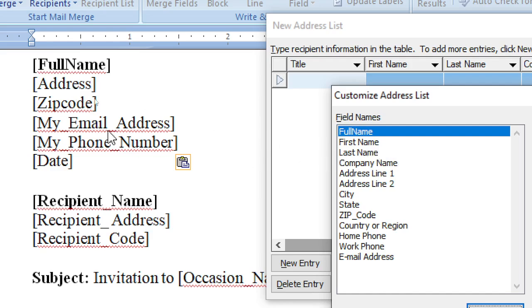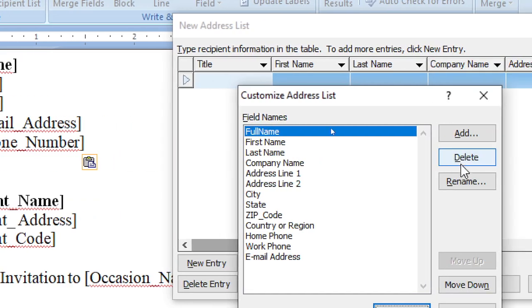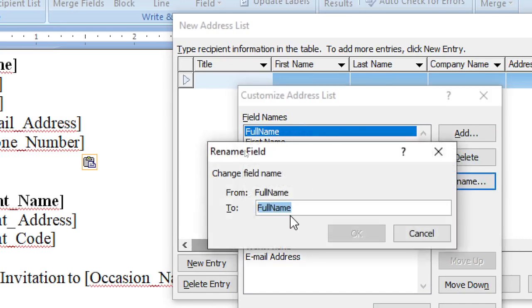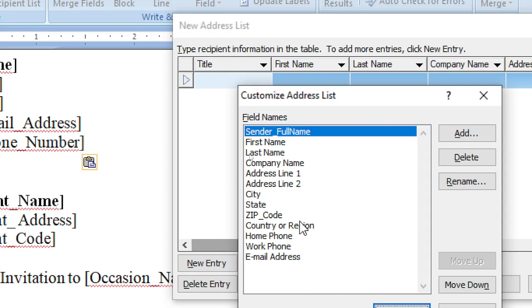Actually, it is confusing. So what we're going to do is put here sender, better. Sender full name. Don't be afraid to think of a word, but do not put space, better. Okay? Don't put space, better. That's programming in Microsoft SQL.